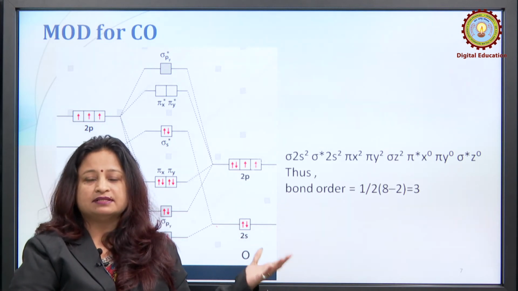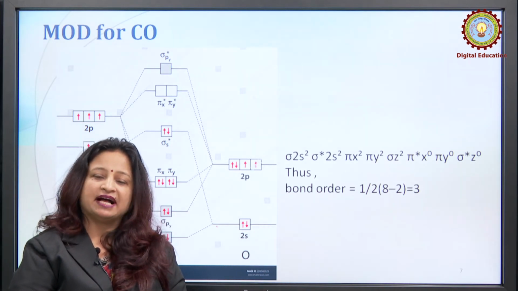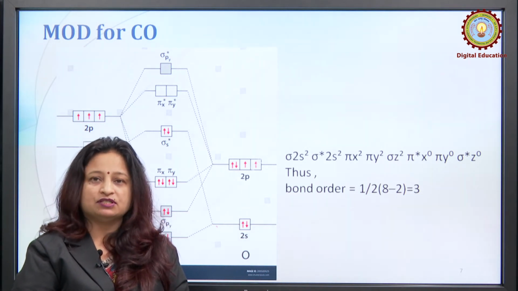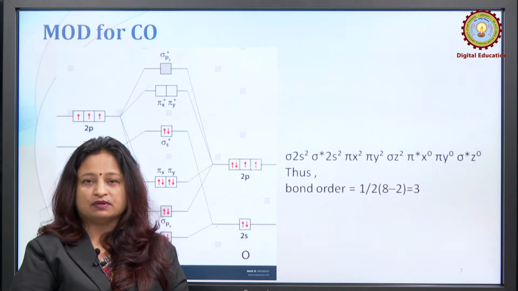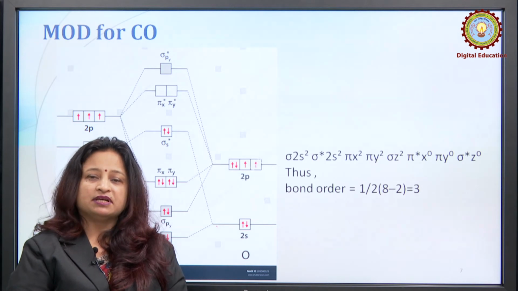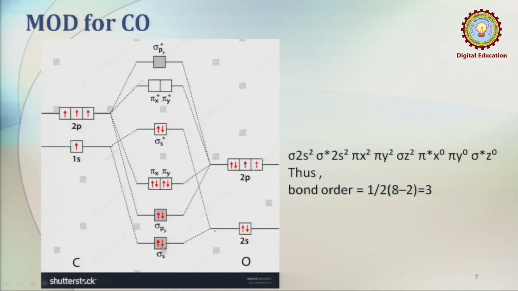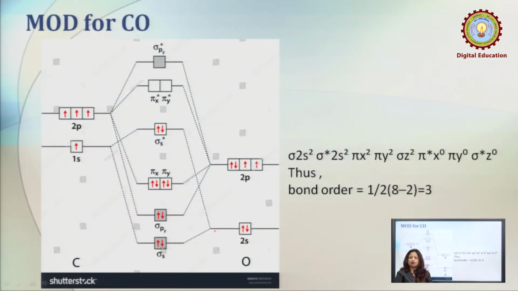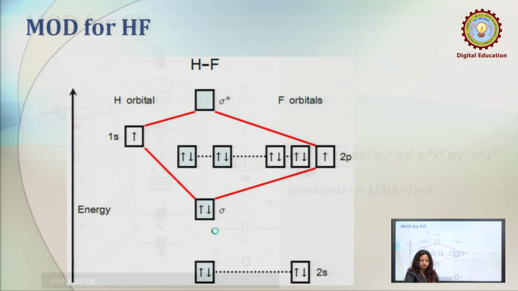So this type of molecular orbital diagram actually explains all the properties of carbon monoxide molecule. This was the hypothetical molecular orbital diagram, but it is very well accepted. It is very much in agreement with all the properties that were experimentally identified and defined by spectroscopic techniques. So this is how we can see the difference between the molecular orbital diagram of NO and CO molecule.